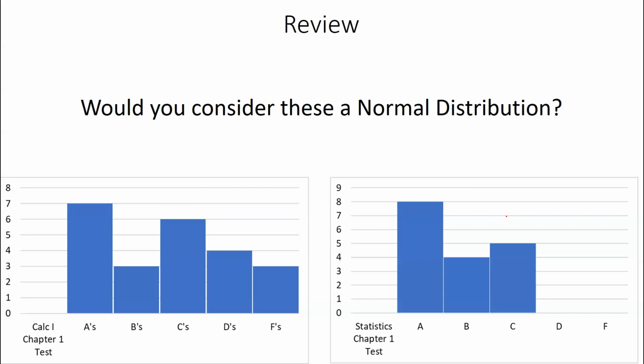If you look at these two, and if I ask, are these a normal distribution? Hopefully you have an answer for that. Again, a normal distribution should be approximately symmetric, and it should be approximately a mirror reflection where the highest value is sort of in the middle. It doesn't have to be perfect, but approximately you should be able to split this down the middle, and it should be a mirror on each side. Which I would argue, yeah, neither one of these would be that.